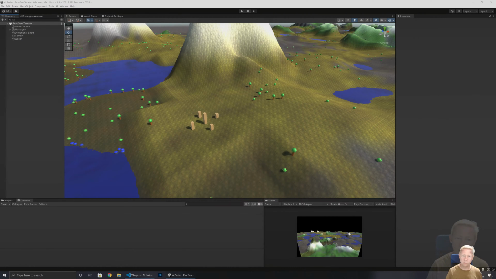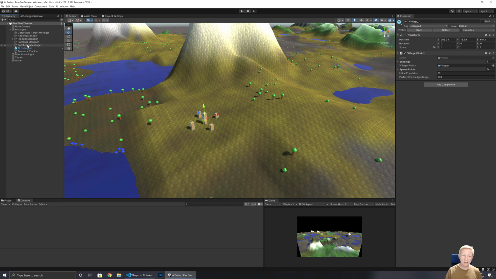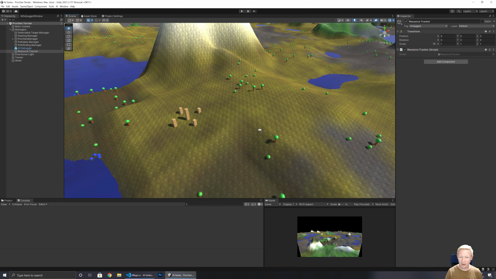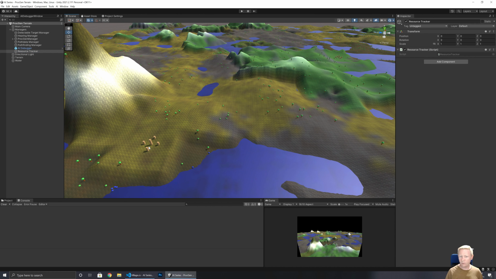So if we take a look at the ProcGen world, there's been a few additions that I've made to it. One of the things is that we now have these villages, and the village actually spawns our AIs. So it has a threshold number of ones that it tries to spawn. I've also set up a couple of things like a resource tracker. The resource tracker allows an easy way of being able to identify what resources are available. So for the moment, the villagers actually have a perfect knowledge within a radius of about 100 meters from the village. It will have a perfect knowledge of every resource there.